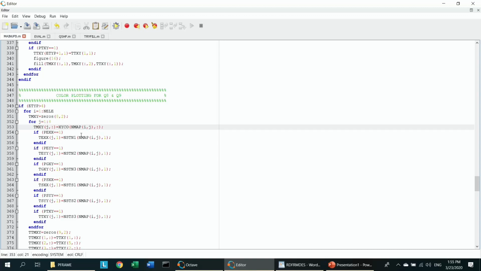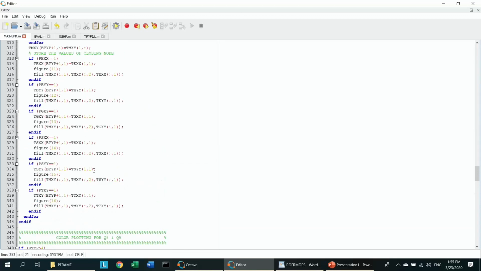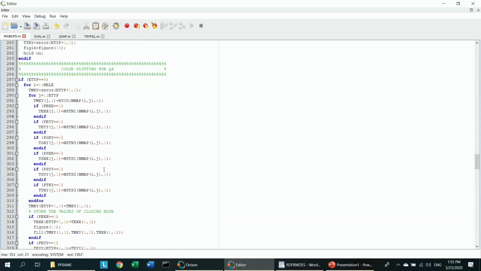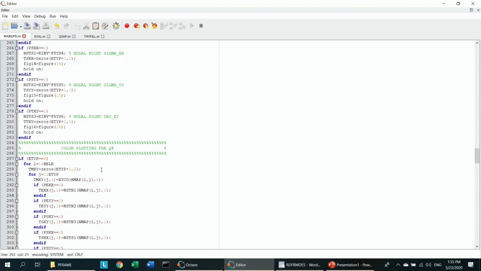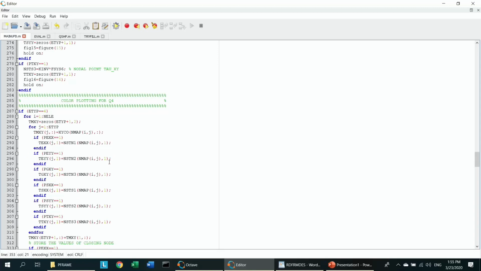So you get the updated coordinates, and then you can plot stress on the deformed shape. The picture is going to be like the mesh will be deformed and the stress will be on that deformed configuration.